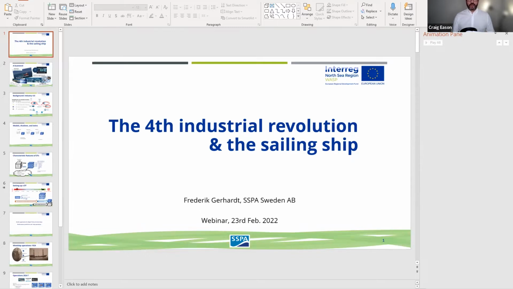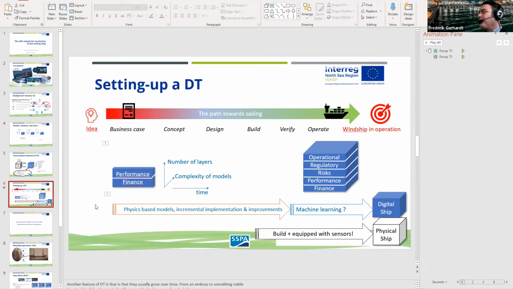When we talk about digital twins, we think about twins, but I've always seen the real ship as being the real ship and the digital being the copy, if you like. But really what you're saying here is the digital starts first and the copy to an extent is the real ship. Yeah, this is how I would see it, because if we jump back into this slide, it's really like when someone makes a business case and says, is there any point of putting a wing sail on this particular ship? We start building a model. It's not very complex and it might not have very many layers, but it's a first embryo. It's not coupled to a real ship, because there is no real ship yet.